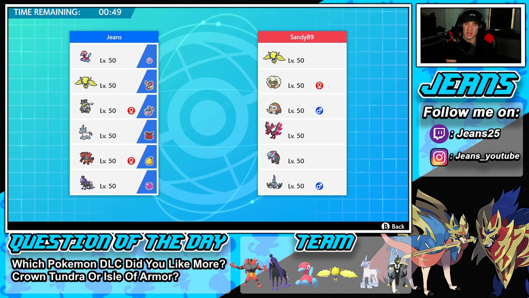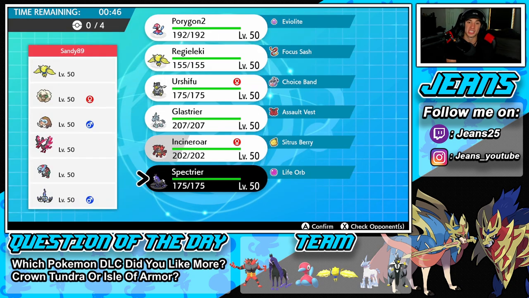But who should I go into? How should I lead this one? I kind of want to go into Spectrier and Regieleki. I'm trying to think, because he can go into Imprison or Trick Room here.